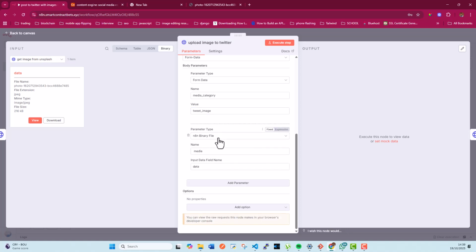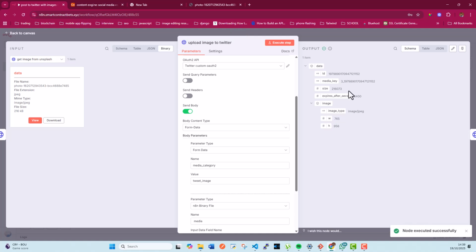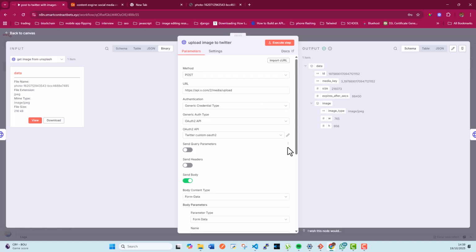But since we are sending a media, which is also coming from another HTTP node and is binary, we have to change this from form data to n8n binary file. Then the name will be media, and the input data field name will be data. Once we've done that, if we execute this, it uploads this image to Twitter or X.